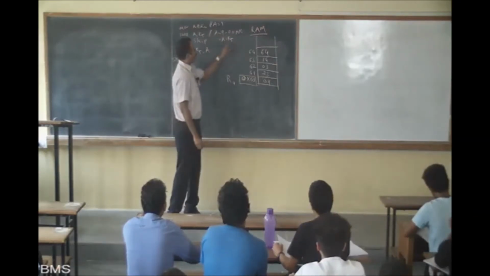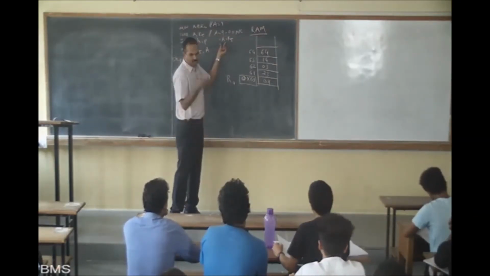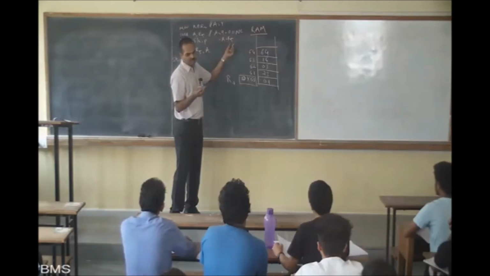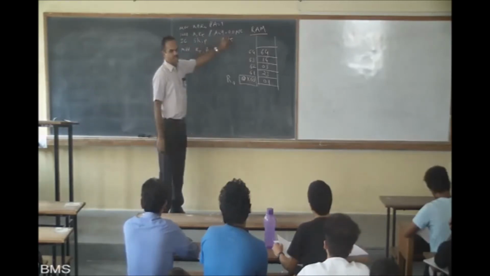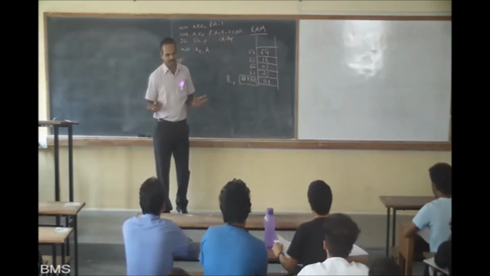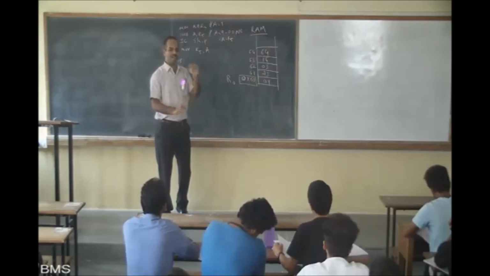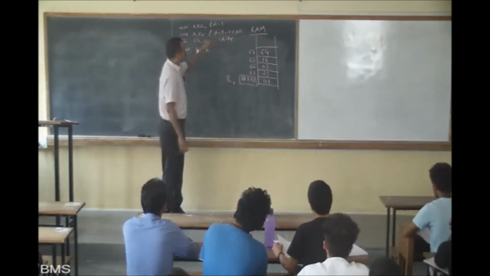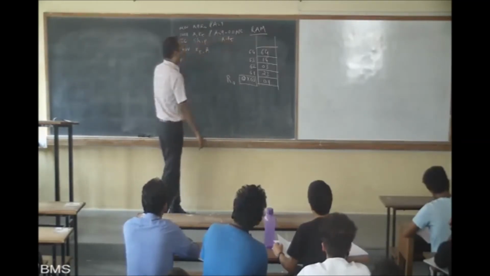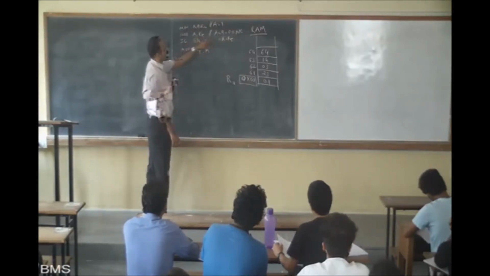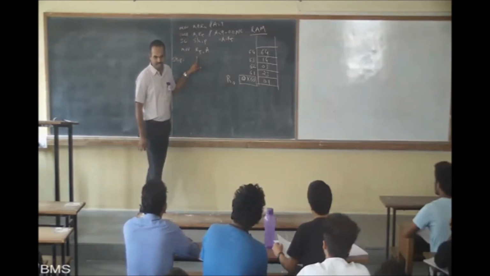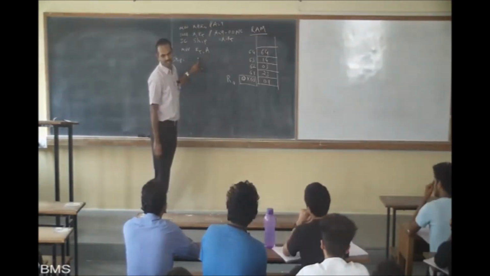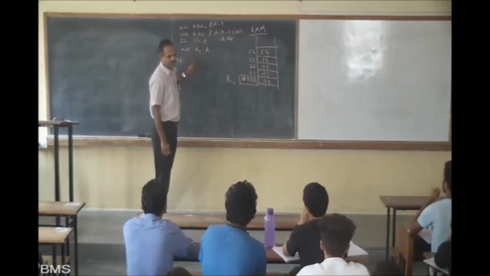A minus R5. Now no carry generated means A is larger, right? A is the larger number, that is why there is no carry generated. If R5 is a larger number, carry will get generated. If carry gets generated, R5 is a larger number, I am not going to do anything, because R5 holds the largest number, then I am happy. When there is no carry generated, then content of A is larger, that I have to push to R5. Is it clear? You can write ascending descending programs easily. That is why this is important.